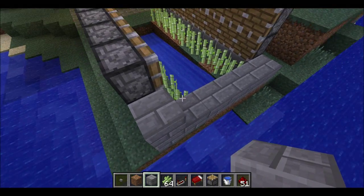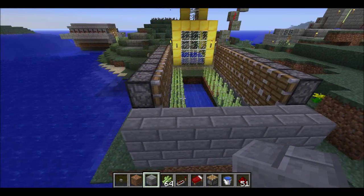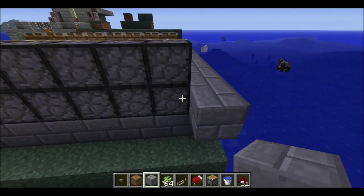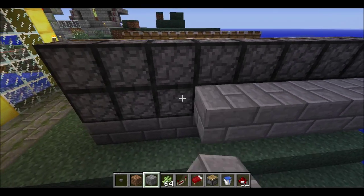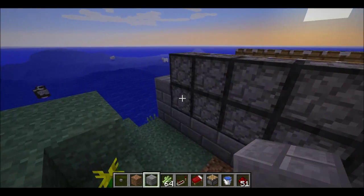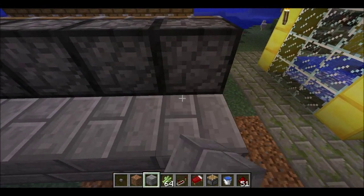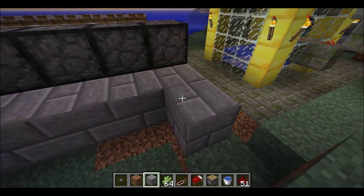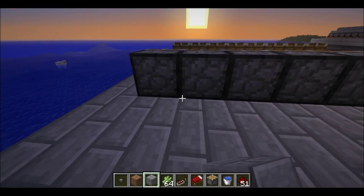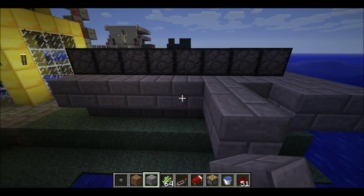I'll just... where did I need it? Right about there. It's about the height I want it. So just one below the top piston. And then just continue the ring around till you get to here. And then just leave it like that. Do the same for the other side. And then just widen the sides by 2. Alright, like that. And then like this.